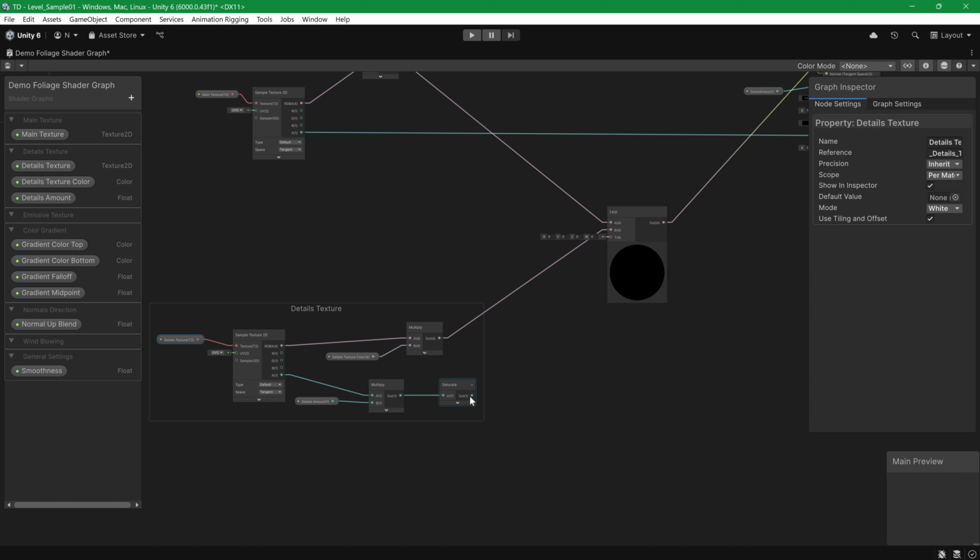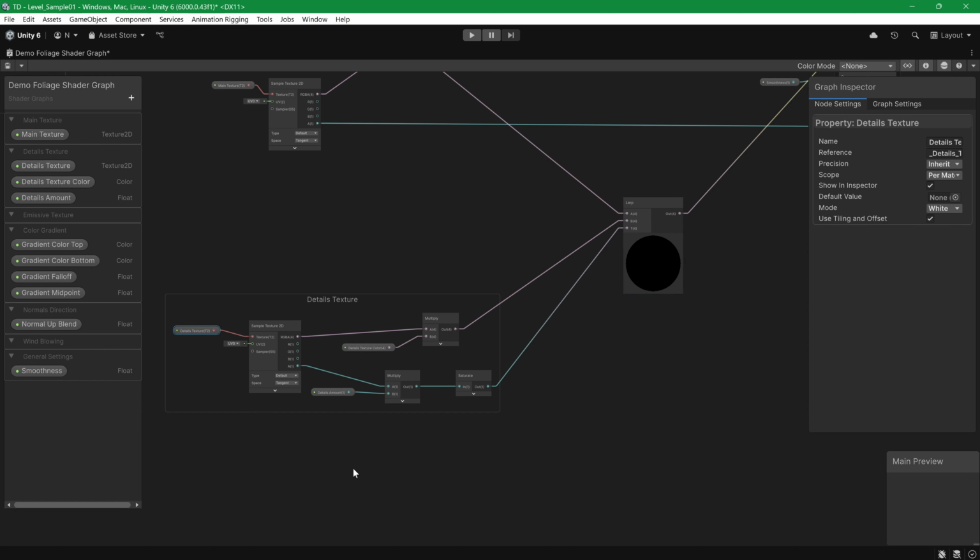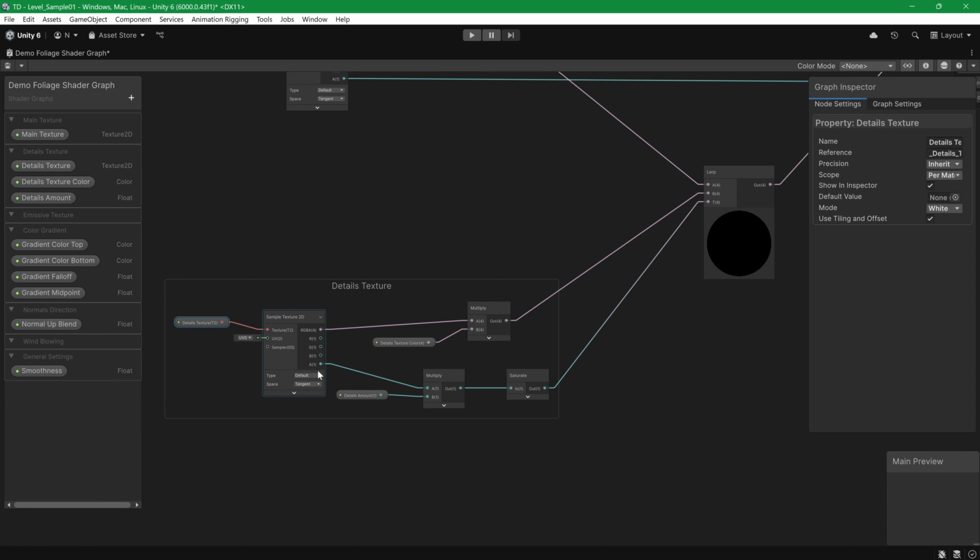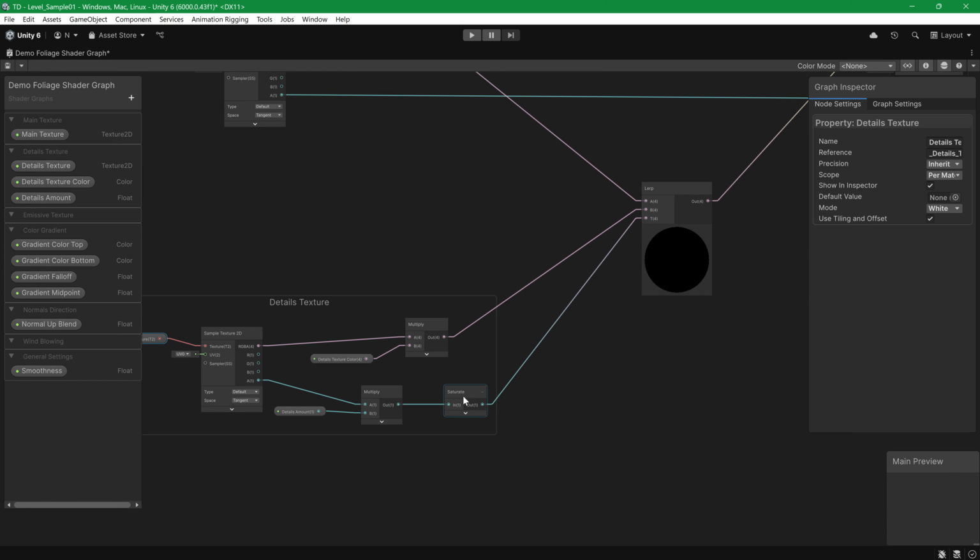The amount that we're going to lerp, we're going to plug in this saturate node here. Basically, we take the alpha from the new texture and we multiply it by some intensity and then saturate it. Saturate again is just clamp from 0 to 1 because a lerp's T expects a value from 0 to 1.